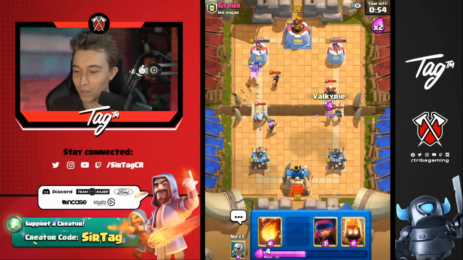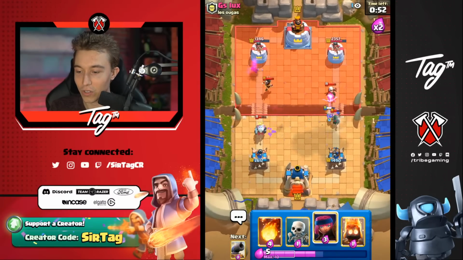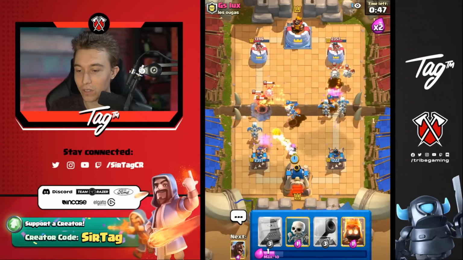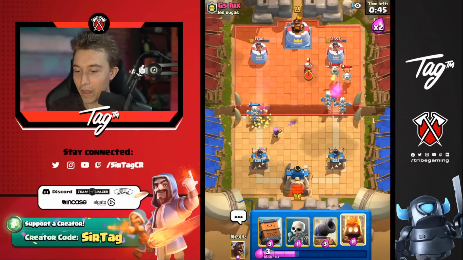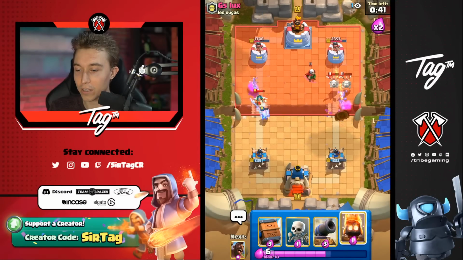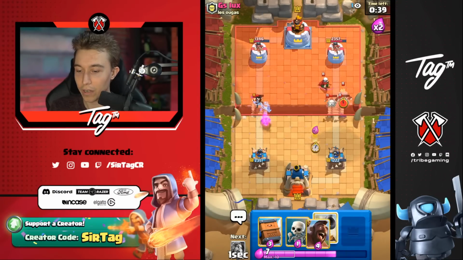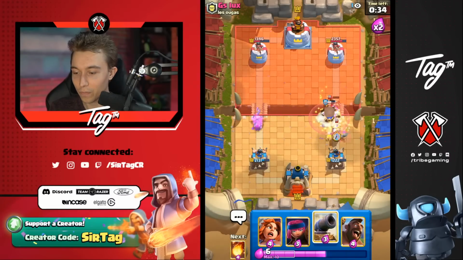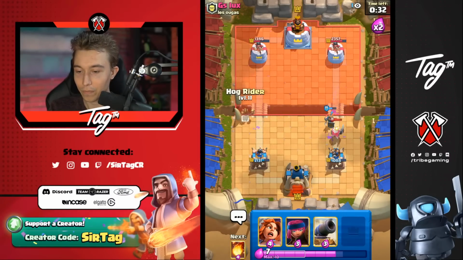I'm just going to Valkyrie here since it's able to kill the Bandit, and also hopefully finish off the Magic Archer. Great Fireball value, so I'll take that and kill the Electro Wizard. And then, wow, I think Royal Delivery in this game mode just is crap, to be honest. Alright, so I'll do this, and I'll Royal Delivery, and then I think I gotta go Skeletons here as well. And that's able to clean everything up.